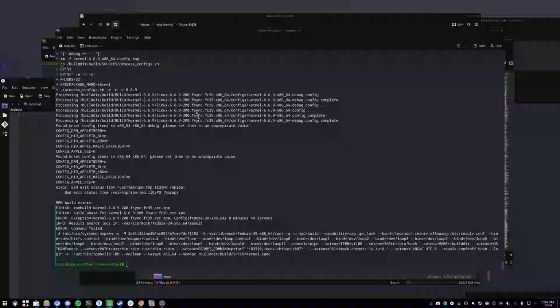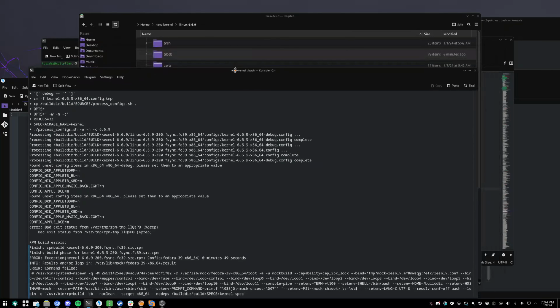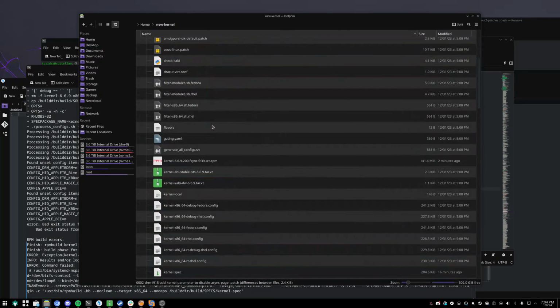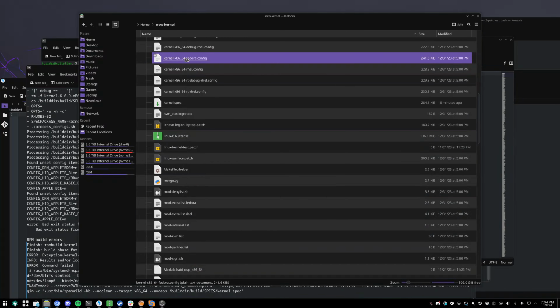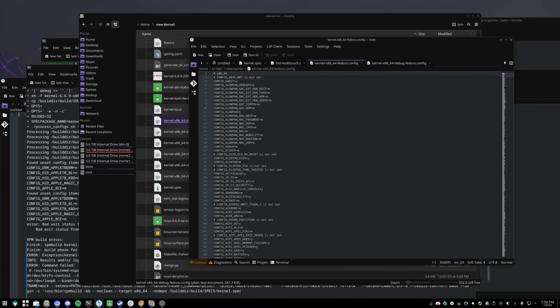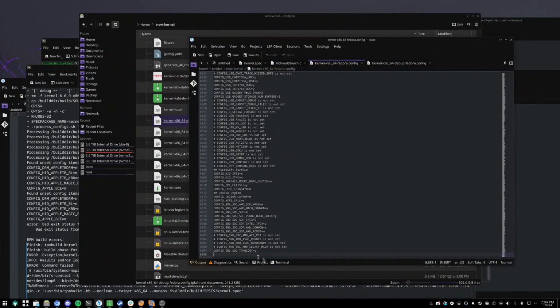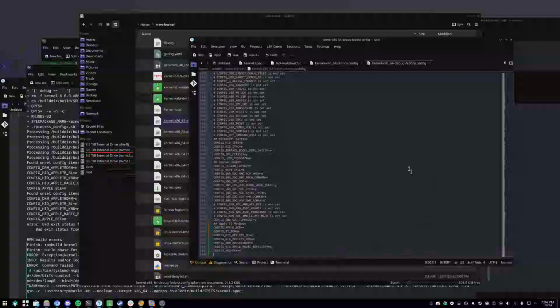After it patches, it tries to apply the configurations, and it says, hey, we found some configurations that you need to set. Basically, what happened is we applied those Apple patches, and there's some configurations that they add. So you need to add them to your configuration. So what we do is we go back to our kernel folder, and we open the kernel x86-64 Fedora and kernel x86-64 debug Fedora files. And lucky for me, I already have the configs up. So we'll add these at the bottom. Save on that. Go to the bottom here. Save on that.